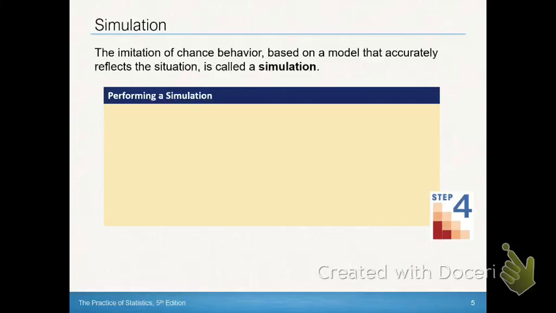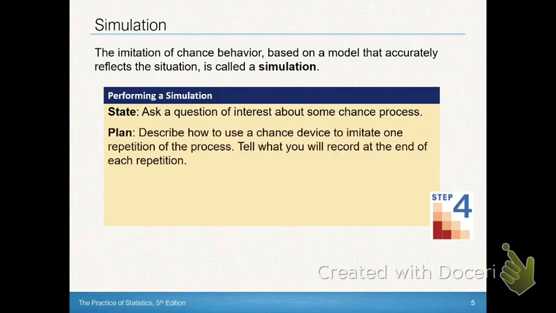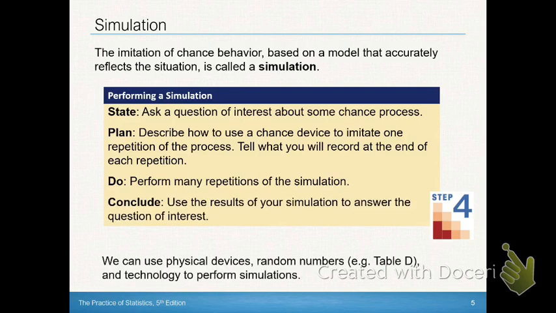In this video, we're going to take a look at how we can use simulations to model chance situations. There's a 4-step process. First, state. We want to pose the question that we'd like to answer that's based on a chance outcome. Then we're going to plan. So we're going to pick some physical device or maybe our calculator to represent the possible outcomes in a proportionate way. Then we'll use whatever we've decided and we'll do many repetitions to make the simulation. And then finally, we'll make a conclusion about the outcome.